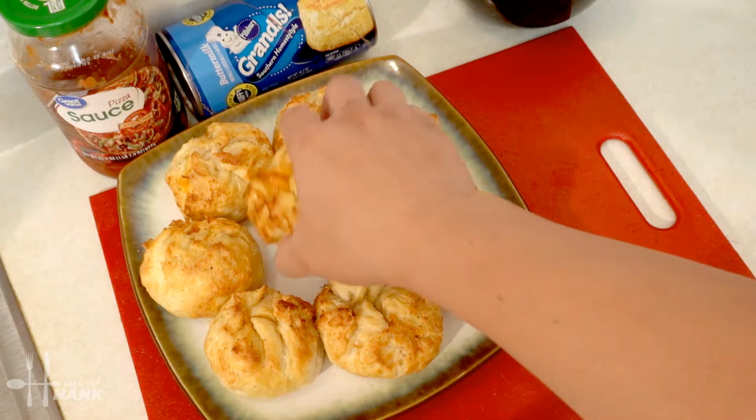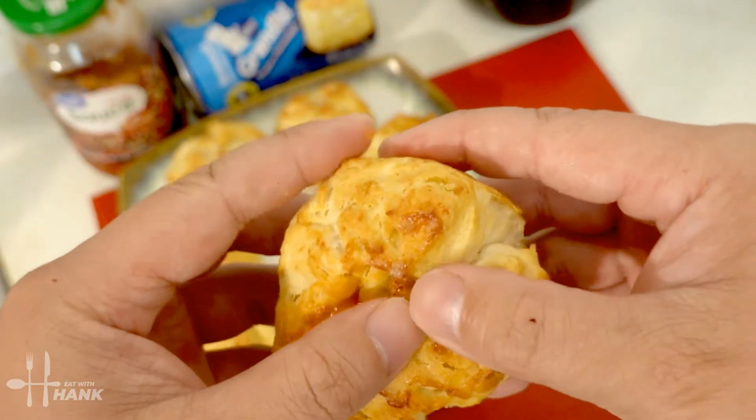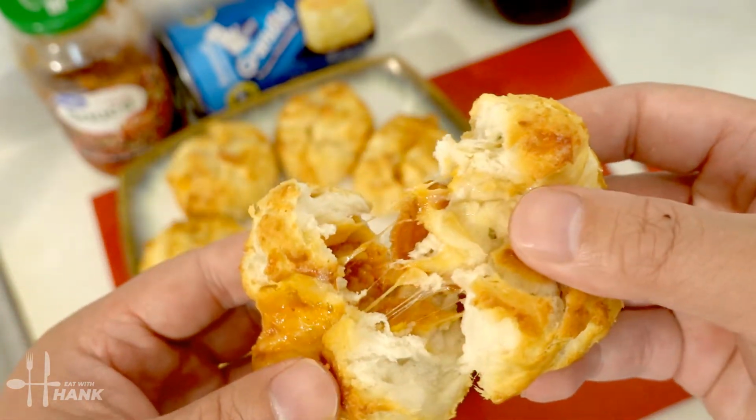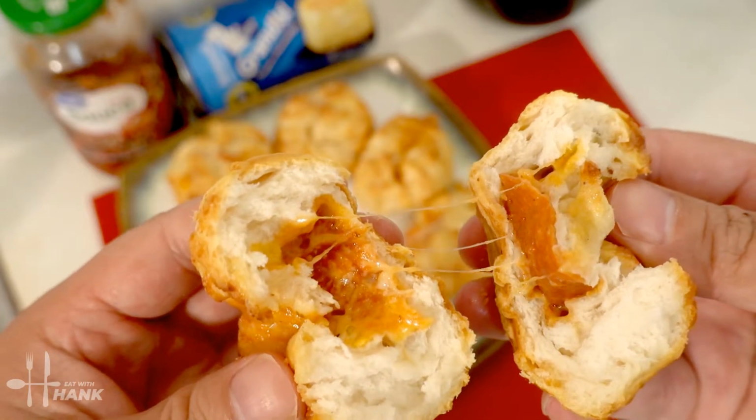Okay, let's open one up and see what it looks like. There we go. Smells delicious.